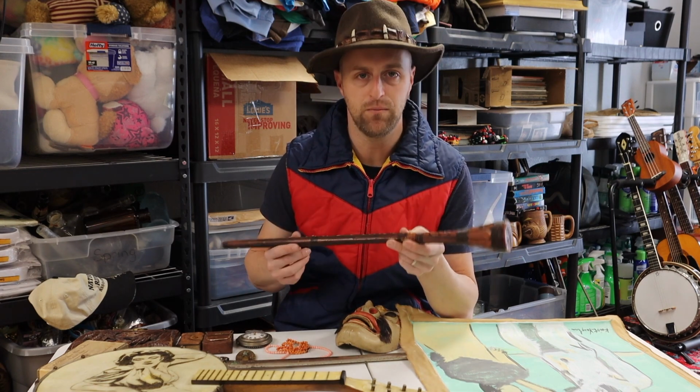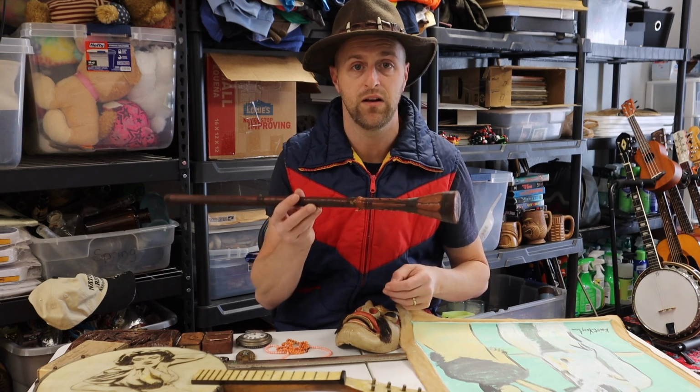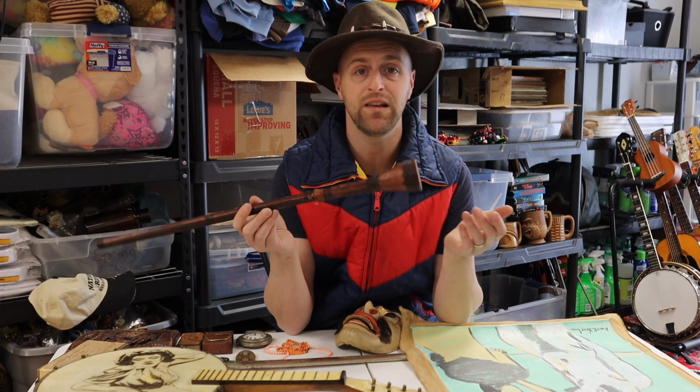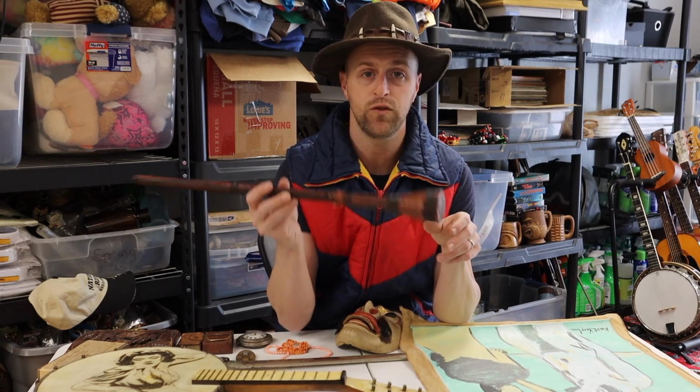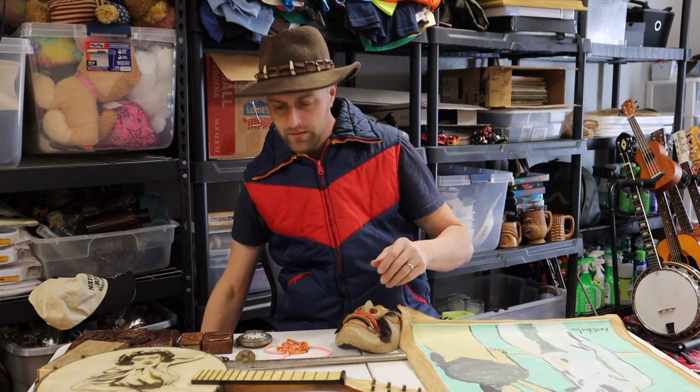So sometimes I come across stuff like this, and I get it simply because it's strange, even though I don't know what it is or what the value is. And today I'm standing here, I bought this 6 months ago, I still don't know what it is or what the value of it is. I'm not listing it until I get some information. So if you know, please pass that along to me. I'll set that down here.